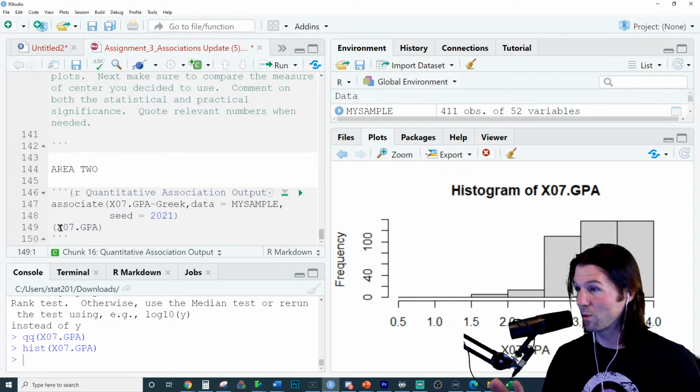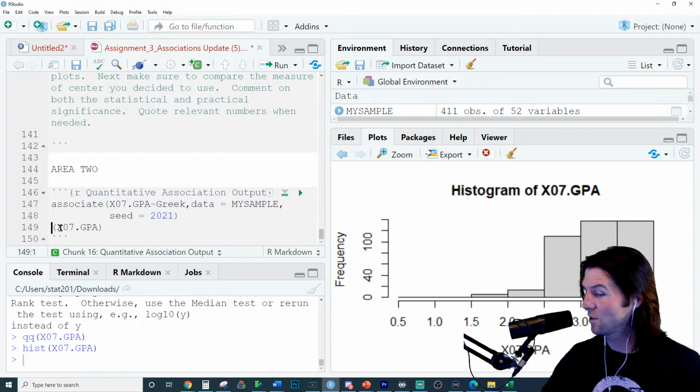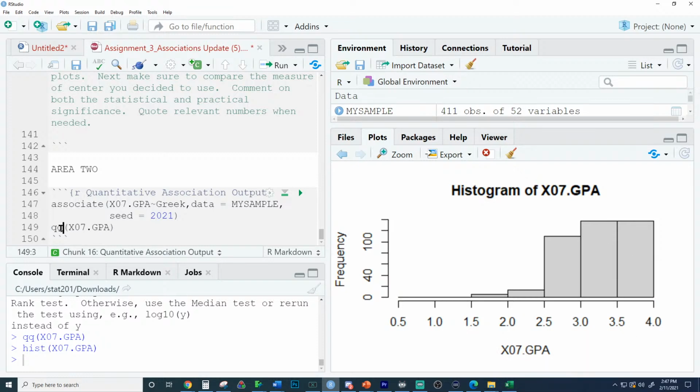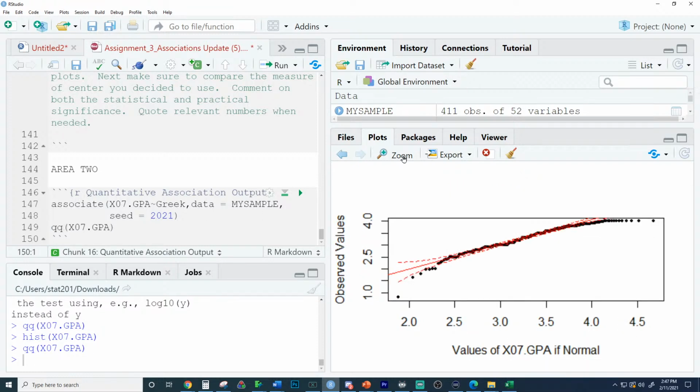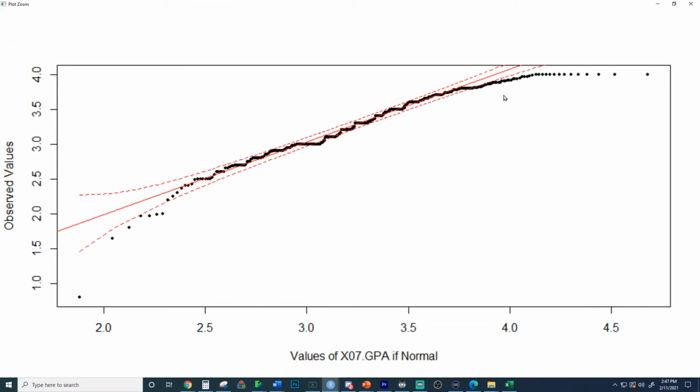Let's see right here. This is review again. So this histogram looks skewed. Now this QQ plot looks how? How does this QQ plot look? Straight or bent? Does this look straight or bent? Does the QQ plot look straight or bent? I like it. Let's throw people some points here. Does it look straight or bent? And then we're going to do chapter 5 for this. It looks bent, which means an indication of non-normality.